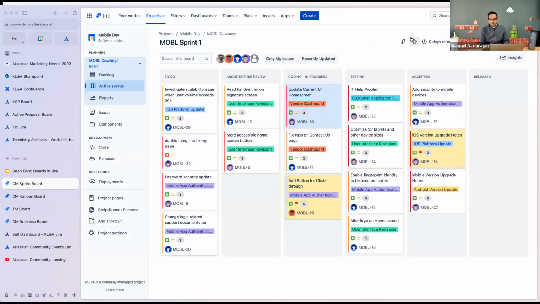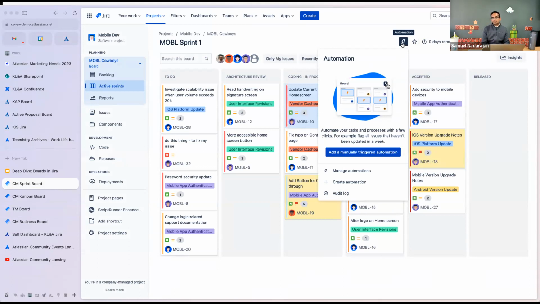All right. The last thing I want to point out before we move on: if you see this little lightning bolt icon right here, if you hover over it, the tooltip shows automation. So right now in Jira Data Center and Jira Cloud, you have access to the automation library. What's nice is that your automation rules are not just based on events that occur on your issues or tickets.